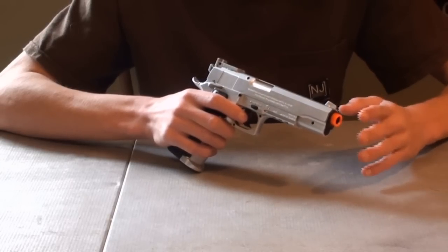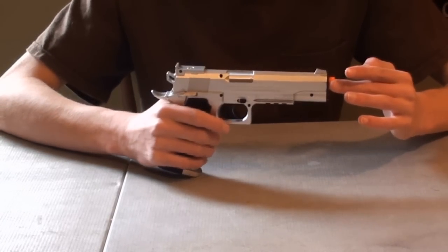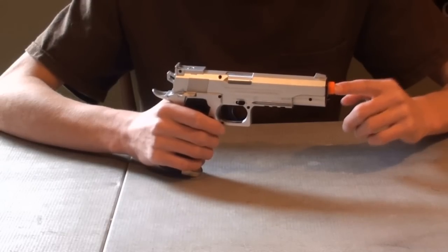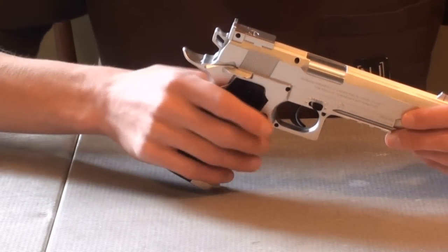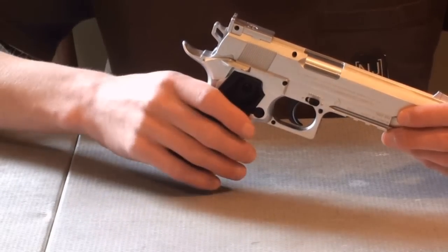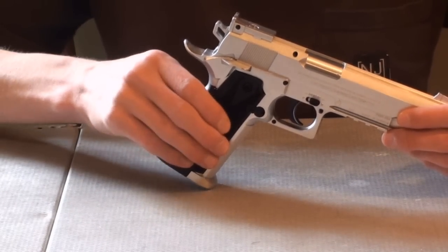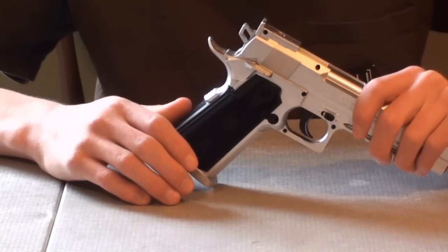Now that we're done talking about the construction, let's get into some of the features of this 1911. It is a tactical gun, so there are a couple interesting things on here, and some of these features include a nice serrated grip here. Serration on the grip is actually very nice, very comfortable, adds a little bit of grip when you're holding the gun. Now, as I've already mentioned, the grip is hollow until you put the CO2 in, because this is a CO2-powered gas pistol.